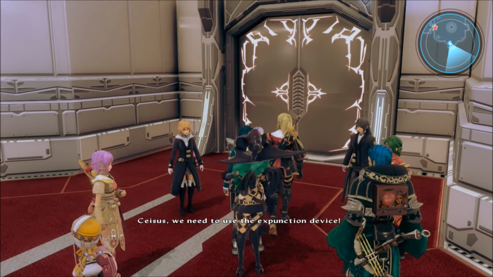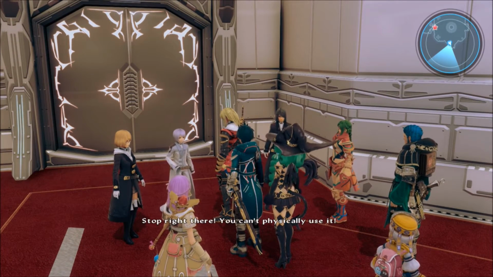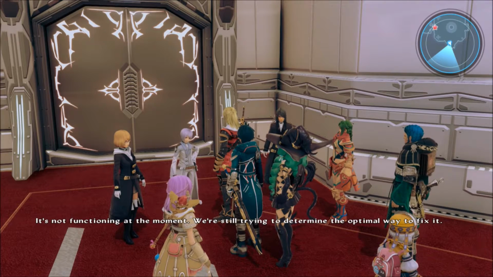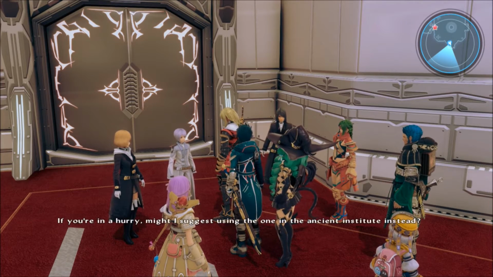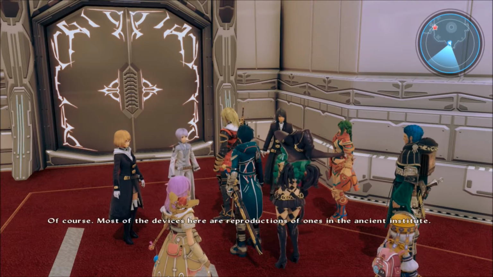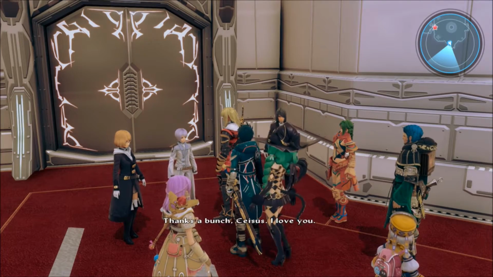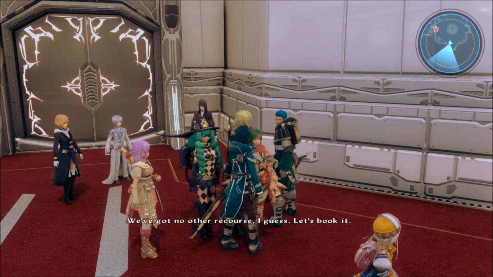Cassius, we need to use the expunction device. What are you doing? Hold on a second. No time. Stop right there. You can't physically use it. What do you mean we can't? It's not functioning at the moment. We're still trying to determine the optimal way to fix it. Why did it have to break now, of all times? If you're in a hurry, might I suggest using the one in the Ancient Institute instead? There's one there? Of course. Most of the devices here are reproductions of ones in the Ancient Institute. Thanks a bunch, Cassius. I love you. Come on, we need to make for the Ancient Institute. We've got no other recourse, I guess.